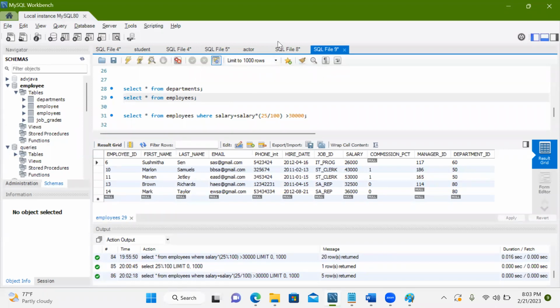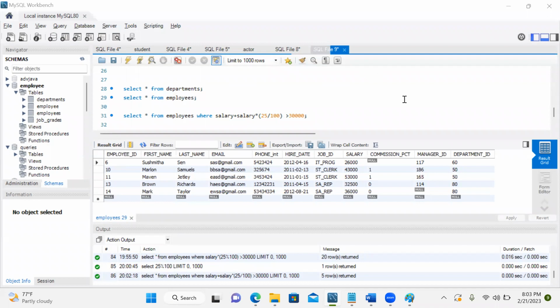Okay, I'll see that. Ma'am, same thing, ma'am. Select salary plus salary into 0.25 from employees where salary greater than 30,000. Same, ma'am, both.